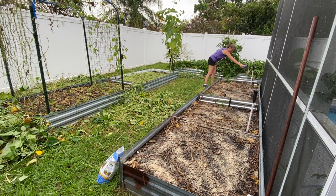I don't know if that's going to be today. It's not going to be today. Maybe tomorrow might give it enough time to dry out. Worst case, it's going to be in a few days. It's okay to leave it for a couple of days if that's all you can do. I don't have any other mulch that I can put down.